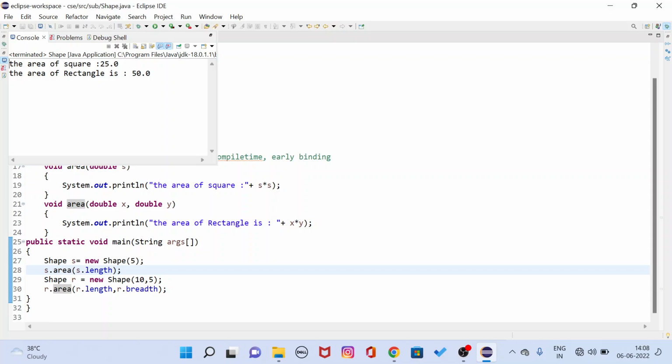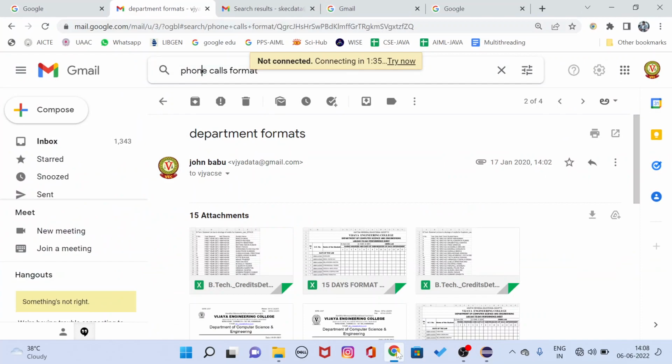Now, let me review what we discussed in the last classes. Let us discuss about interfaces. Put the side heading: Interface.